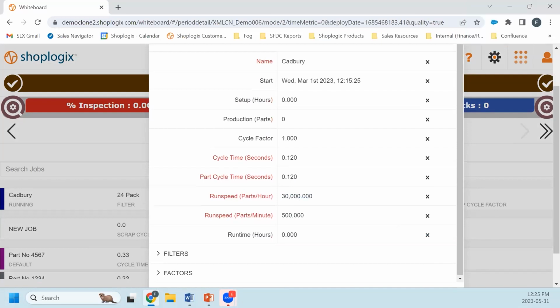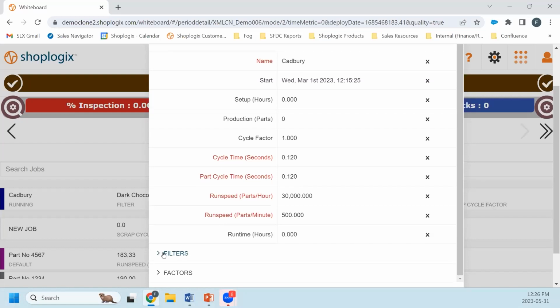Yeah, this is also just someone going, hey, the operator can change things. You can also do some lockdowns on this screen so that people can't alter things. But that's kind of the default list. Obviously you can see the cycle factor in there. In other words, I'm making 1 part per machine cycle. Again, if you're doing packaging, it might be 4 per cycle. This is where you set your run speed.